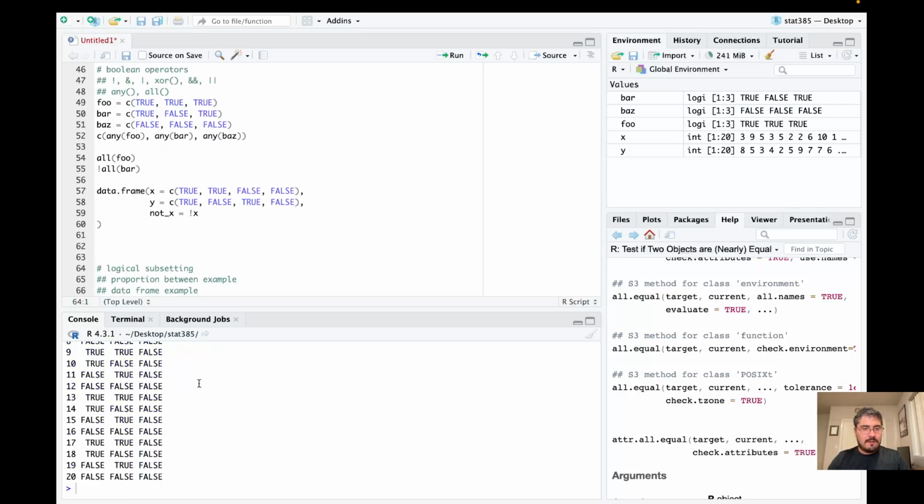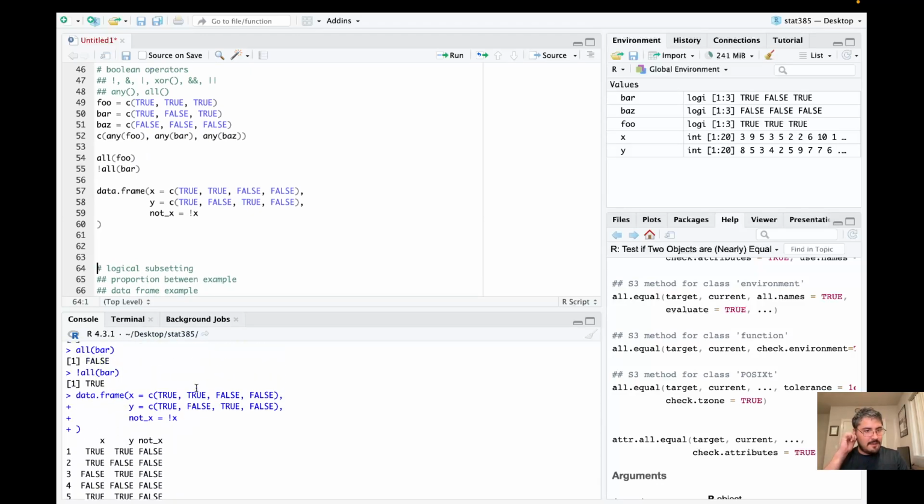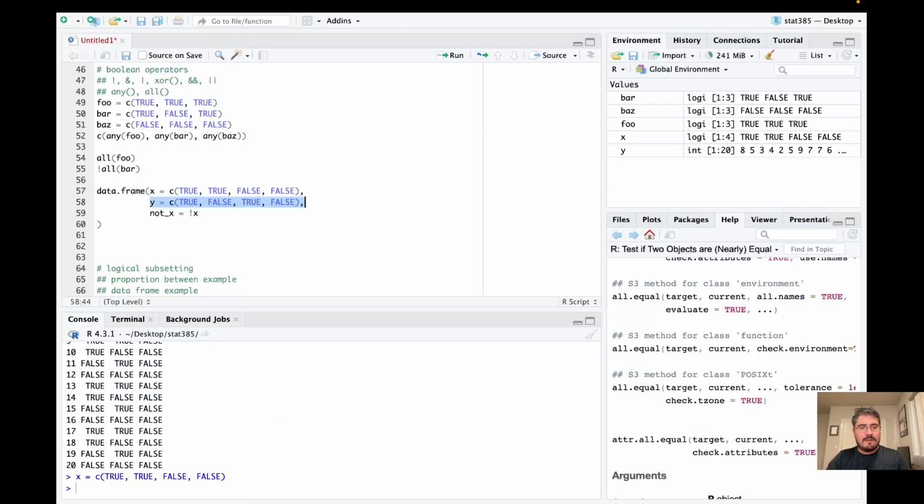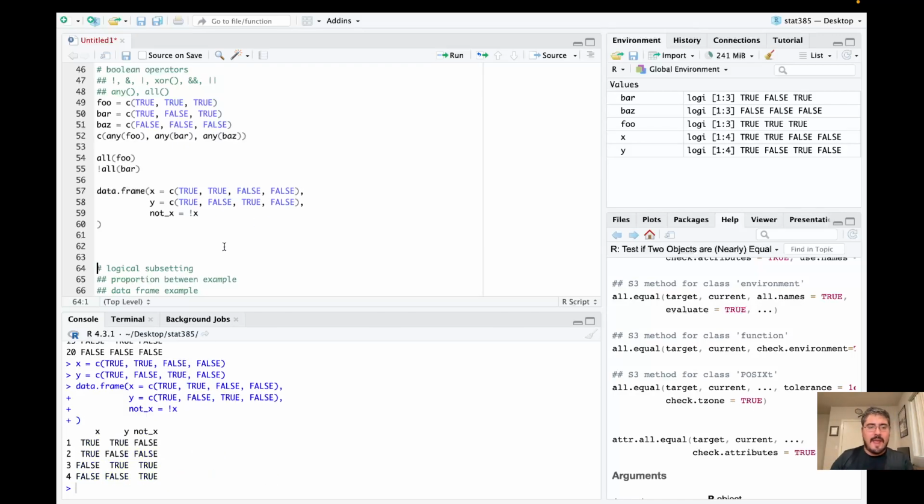Ooh, what happened? Oh, I already had something declared in the global environment. Now what? Okay. And you know what, this is not the best idea to demonstrate this point, but I can give it names to show what the operators actually do and formulate it into a data frame.